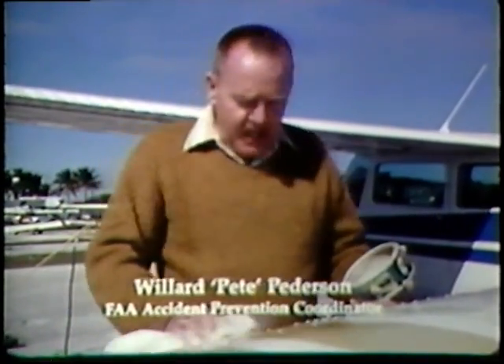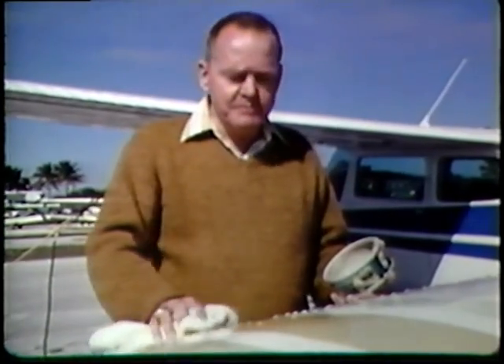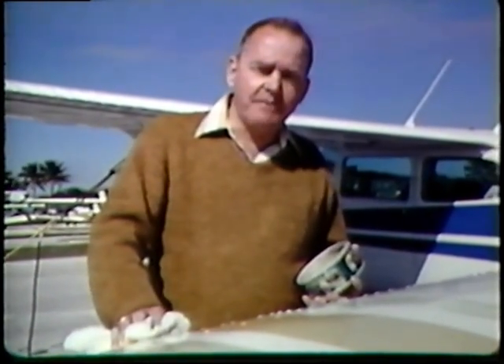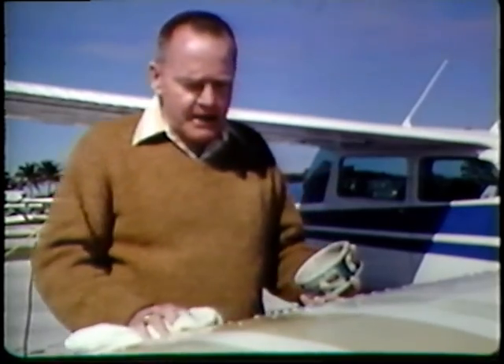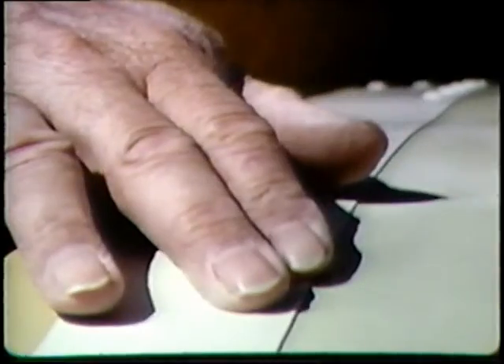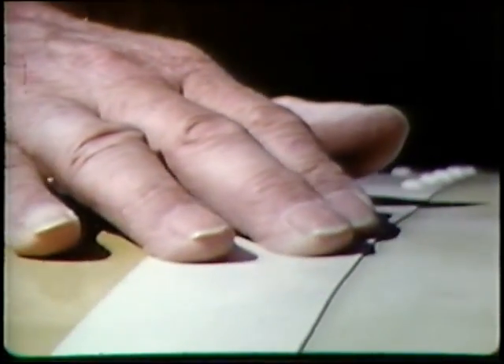When an airplane has been sitting idle for several months due to economic problems or sickness where a pilot hasn't had the opportunity to fly, it's always a good idea to start with a good wash job and wax job. This affords the pilot the opportunity to look at the airplane, look for damage from vandalism, possibly loose rivets, or hanger rash where airplanes are moved around. Remembering that a waxed airplane will afford the pilot better performance.